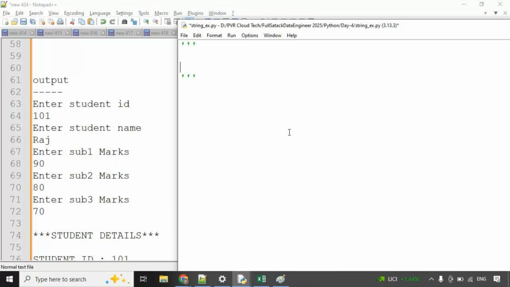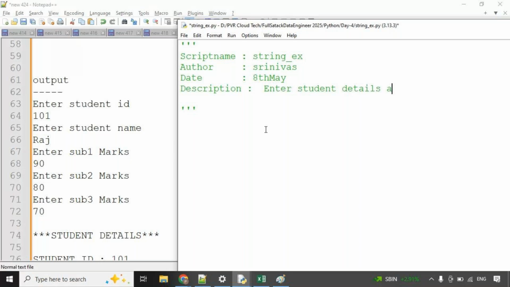Script name: string example. Author, as we did last time, just a kind of revision. Date: 8th May. Description: enter student details and print sum.